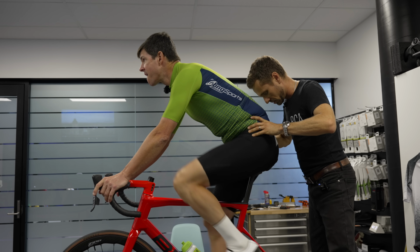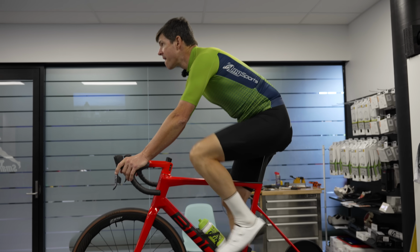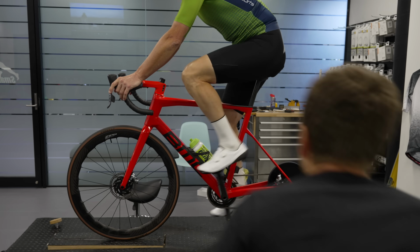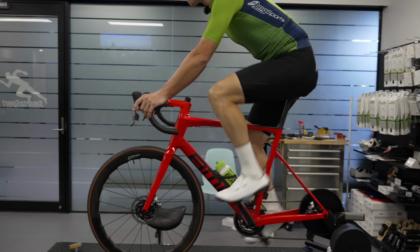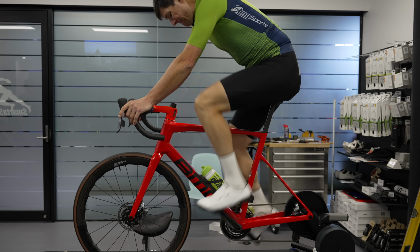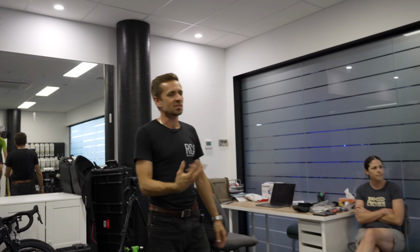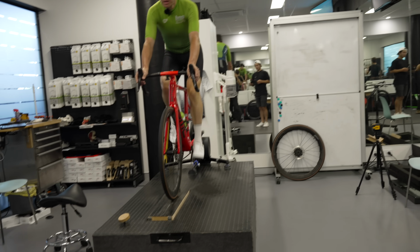I'm not so sure about staggering the cleat that way though. Your right glute is going mental. Yeah, it skews your foot angles as well. So that's a prime example of something that you think, well, maybe that'll help, maybe not. You test it and it doesn't work out. Like from the right, it looks totally fine because that's your dominant leg. That's the one you're protecting.